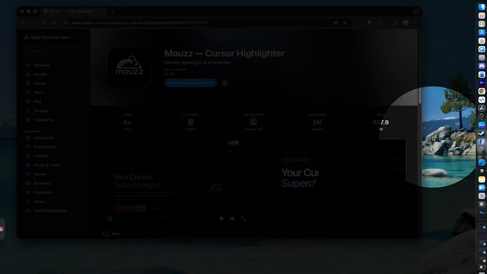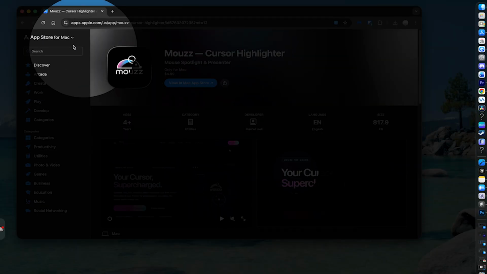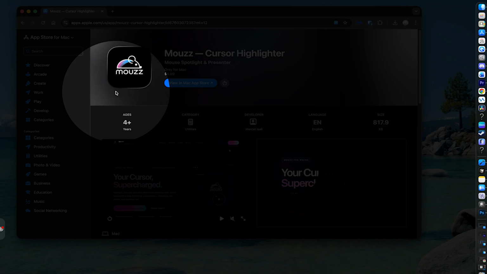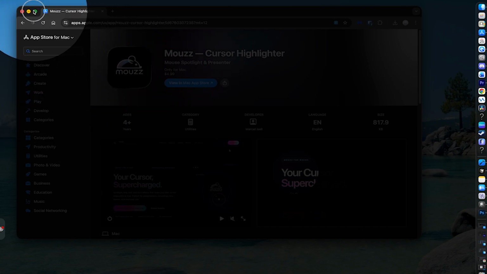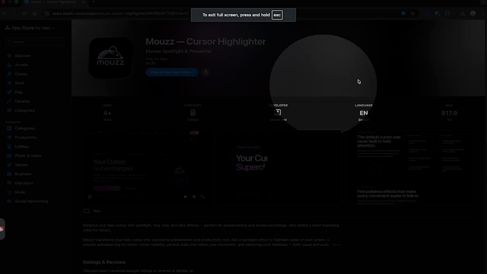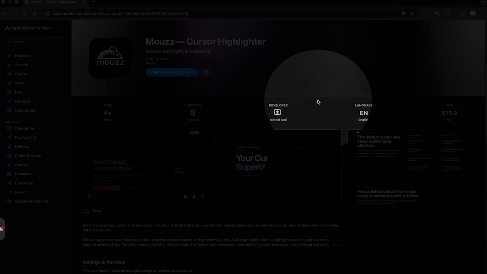One thing to point out is that the spotlight works on windows like this, no matter whether they're full screen or not. So this window here is not in full screen, but even if I change it to full screen, this is still going to work perfectly fine. A lot of the mouse cursor tools that are currently available on the macOS store are very buggy, and a lot of these features just do not work properly, if they even offer something like Spotlight.